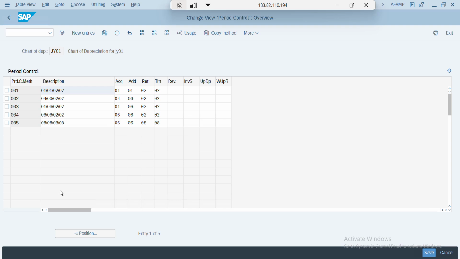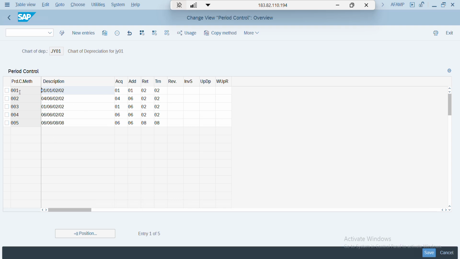If you acquire the asset on 15th January, do you want depreciation to start from 15th January, or from 1st of January? That's what this period control does. I've explained it before and I'm explaining it again. SAP had already set up some entries in the system, but I'll just use them to explain. I would not really need to create any for myself, and if we want to, we can just pick one depending on what we want.